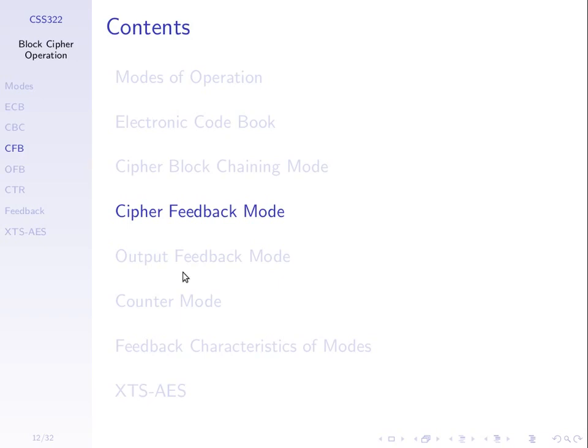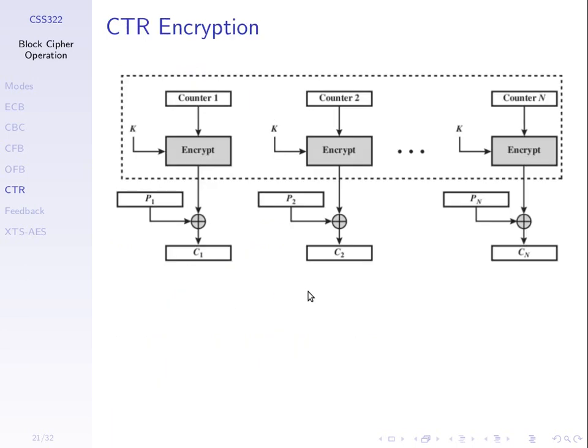And in fact, counter mode really generates a stream cipher. It uses the block cipher here, like DES or AES, but the overall effect is a stream cipher in that we use our block cipher to generate a random output. Ciphertext is like a random number. And then just XOR with the plaintext. And again, the advantage is in performance.